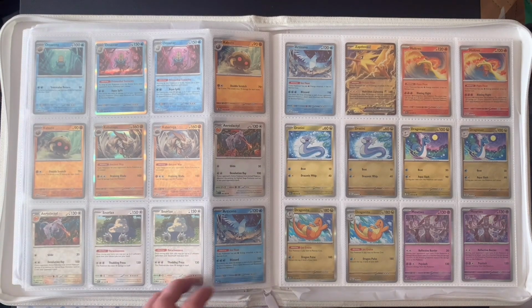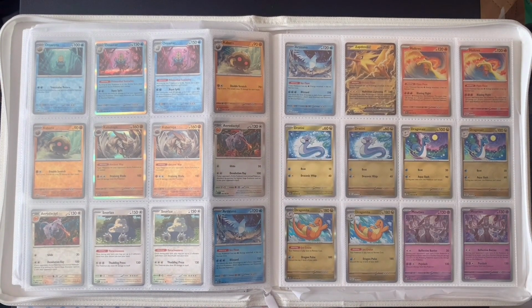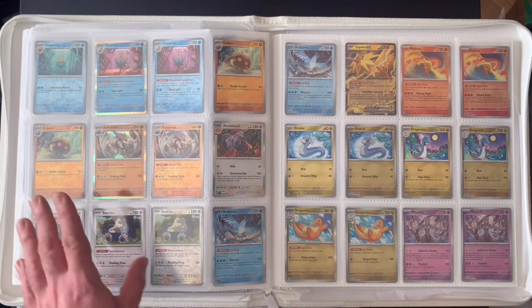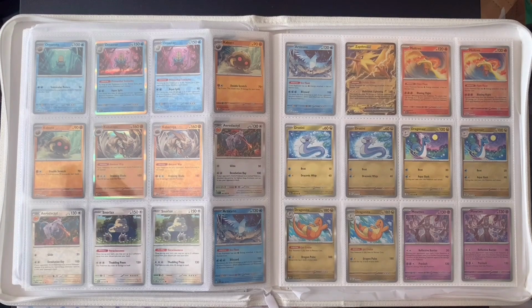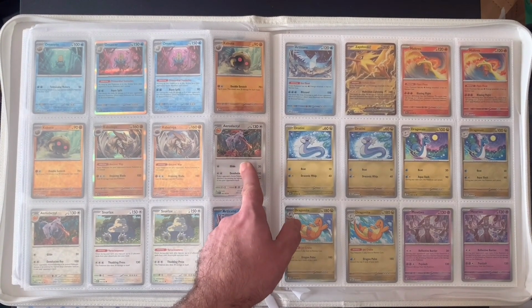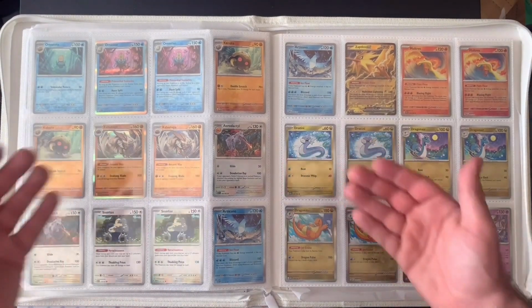Of course, could not stop by without seeing that Aerodactyl. Absolutely love it, because it is done by the legend himself, Shinji Kanda. Again, all the 151, I opened nothing but 151 solidly for a whole month on this channel. Could not pull an Aerodactyl. I got sent this one by my good friend Andy, so thank you Andy, I love it, one of my all-time favourite cards.